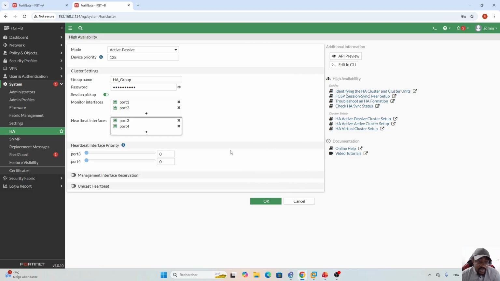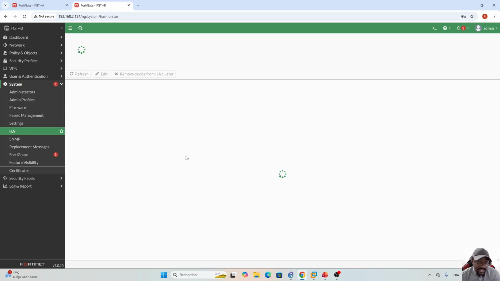As we said in the previous video, you need to make sure that every device taking part in the HA cluster has the same device model, the same firmware version, and the same hardware configuration. If you add a device that does not match the devices already in the cluster, then that device will not be able to join the cluster. These two FortiGate devices are running the same firmware and have the same hardware configurations. Here I'm also putting port 3 as the main interface for heartbeat communication. All is good from here, so I can hit OK.